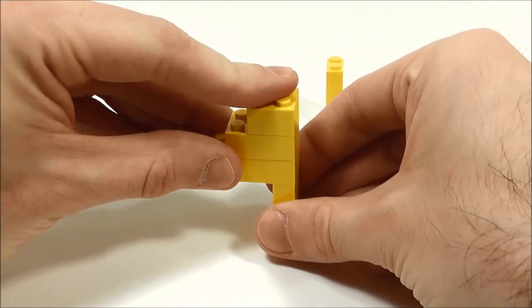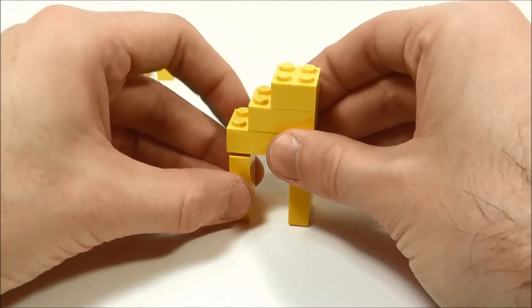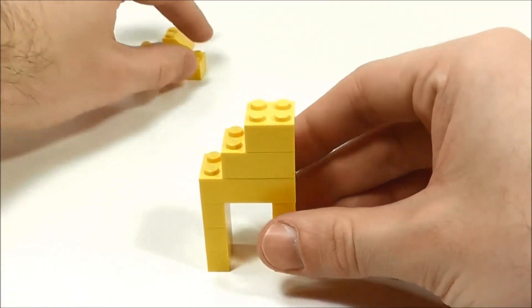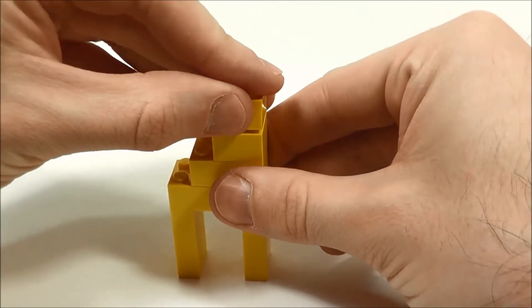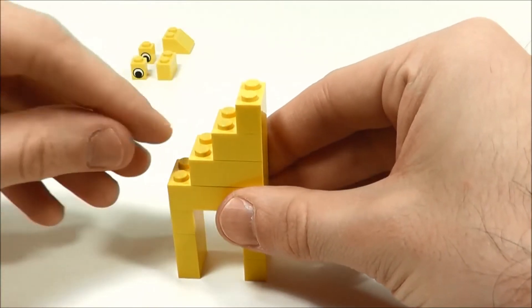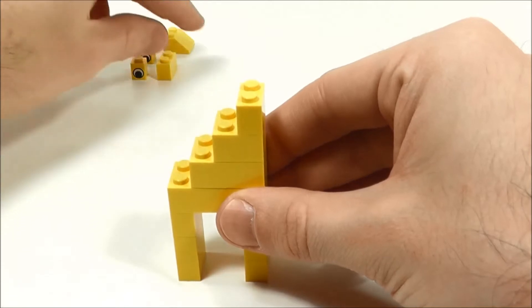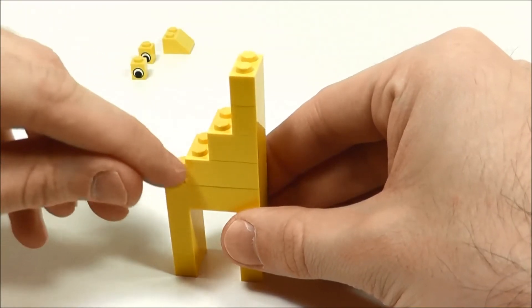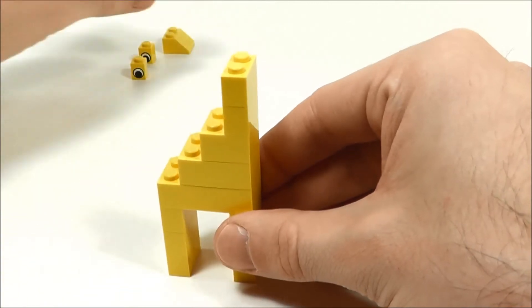and now you can combine these two by placing the legs right under the body of the giraffe. So that's what we're looking at there. Next, we're going to move up to the neck of the giraffe. So you have one piece there for the neck. You can see this step pattern here, and then you'll have one more here. So that makes the neck look a little bit longer. You have the body going up, and then the neck goes up higher.